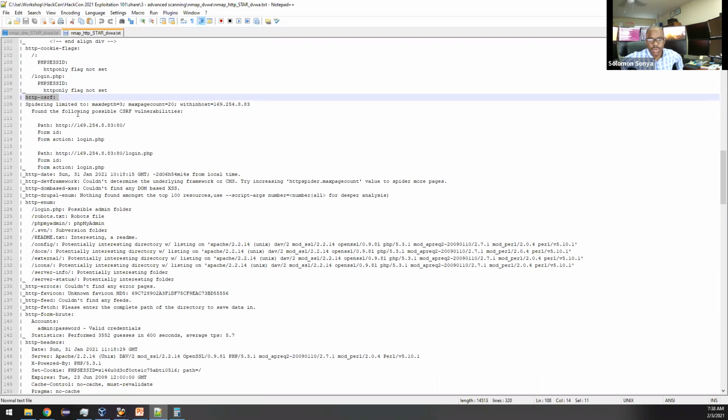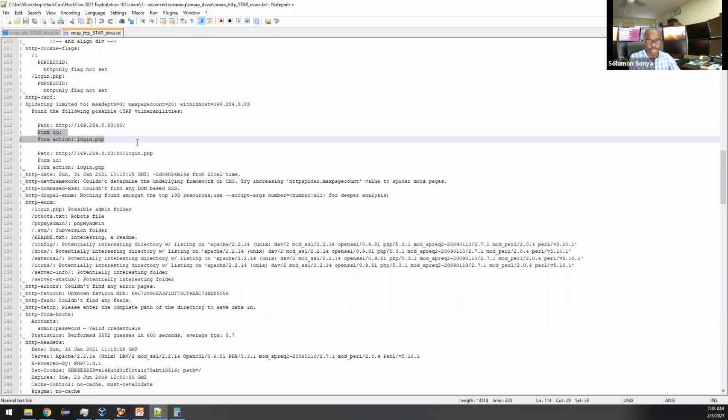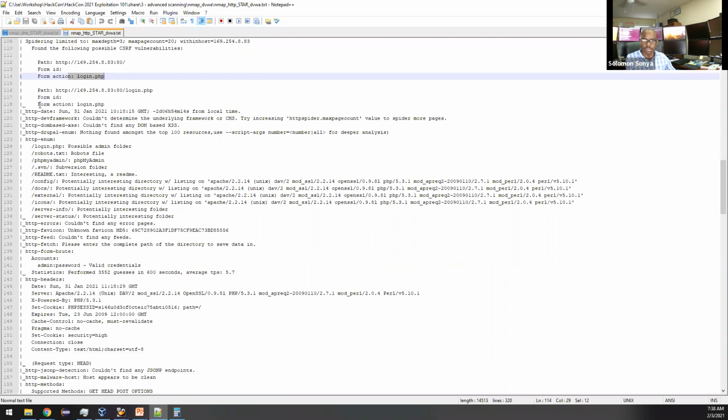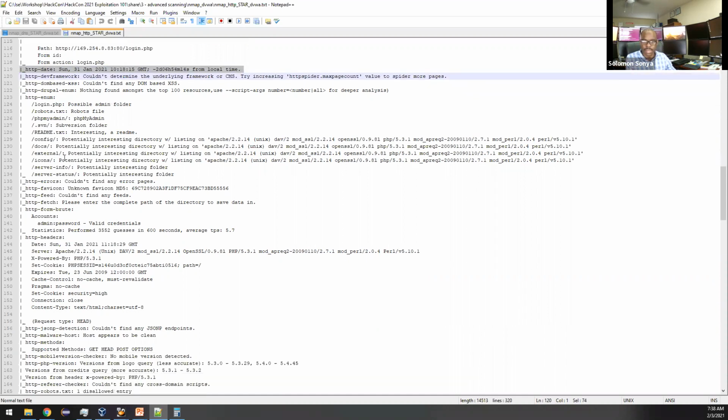Okay, so this is your cross-site request forgery, and this is determining whether the site might be susceptible to cross-site request forgery attacks, cross-site scripting types of attacks. And it says, hey, it is possible because of the form entry. This is the form action, the form that is named. So we might be able to execute cross-site request forgery attacks against this site. Okay, this is the date that responded back, January 30, at the time of the scan. So this is good. This is the good one.